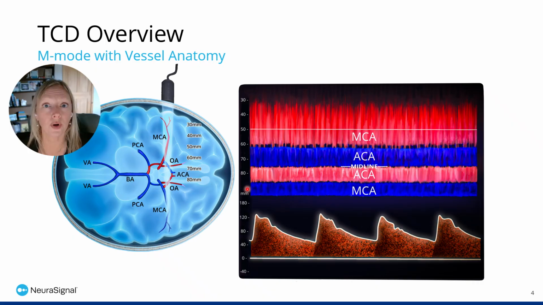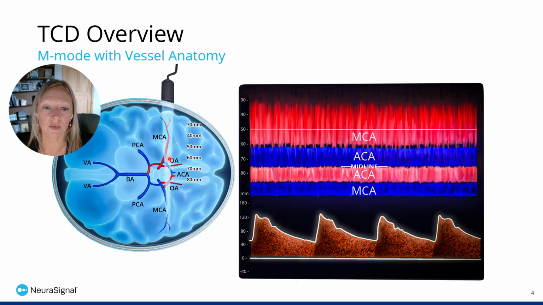This is very important because we know that an adult skull midline is generally at 75 or 80 millimeters. So when you are looking on one side of the head, you can see all the way to the other side. To compare the adult skull with the M mode, you will have the probe at the skin surface, and the top of the M mode will be the top of the skin surface. And as you travel deeper into the base of the brain, you'll travel deeper into the M mode.